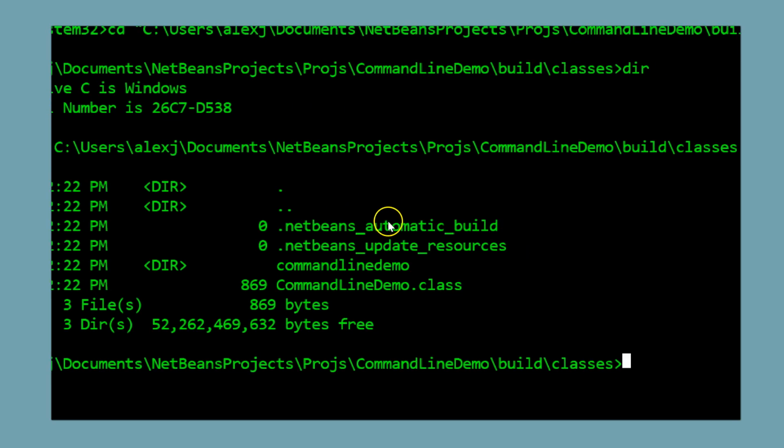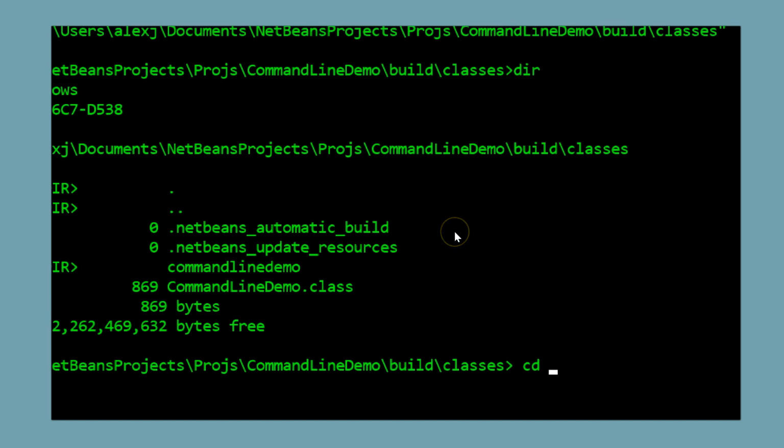All right. So next up, let's change our current directory. Now we know where our bytecode is, our .class file.